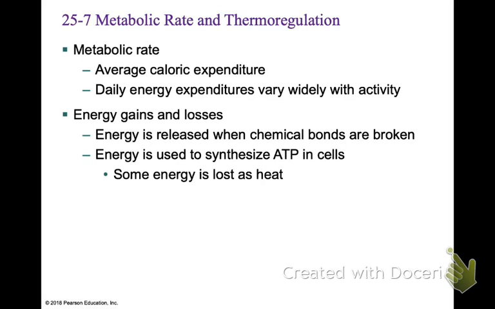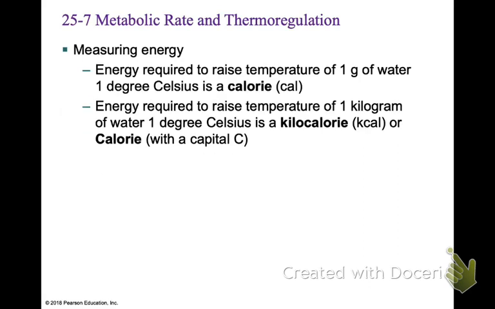So generally, we measure what we call a resting or basal metabolic rate. You gain energy when you eat. You can release that energy when you digest things, break chemical bonds. You use some of that energy to synthesize ATP, but even as phenomenal as your mitochondria are, harvesting ATP out of glucose and fats, mitochondria still lose about 60% of the energy in those chemical bonds, and that energy is lost as heat.